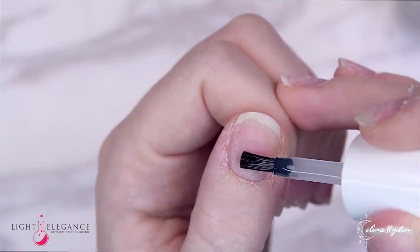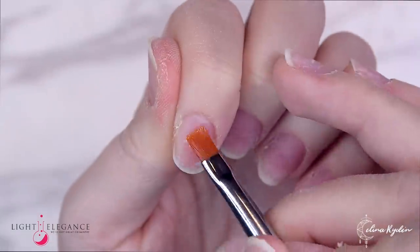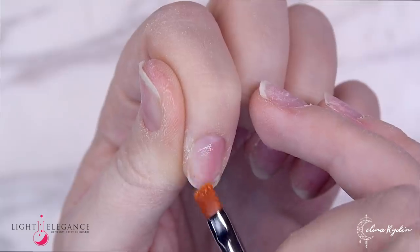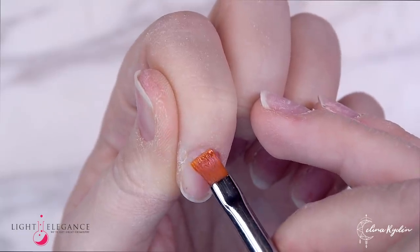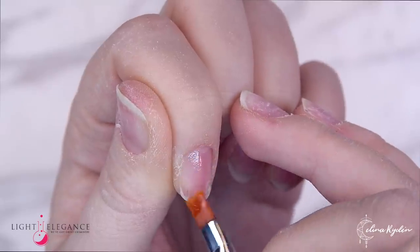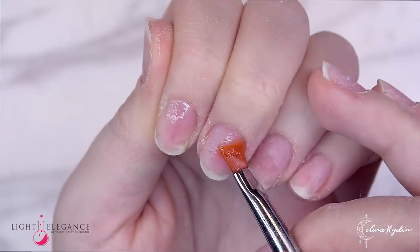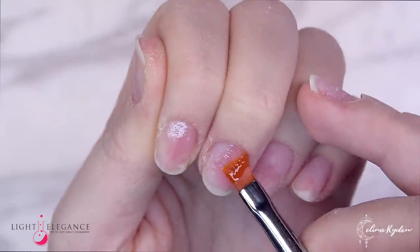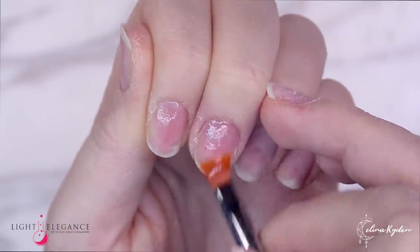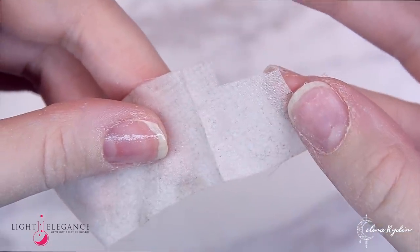Here I'm using Vita Prime and moving on to the amazing tack, and I'm just gonna put that straight over that little crack. After that we're actually gonna apply silk on top of it. So if you have a smaller crack you could definitely just go in with the Light Elegance fiber gel, but since this is such a huge crack going through the nail I need some of this right here, and this is called silk.